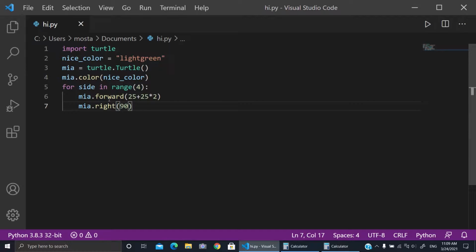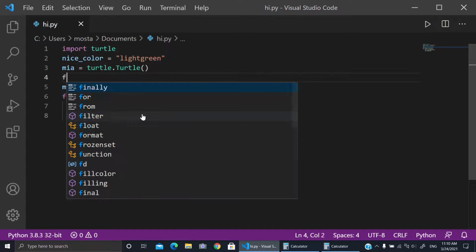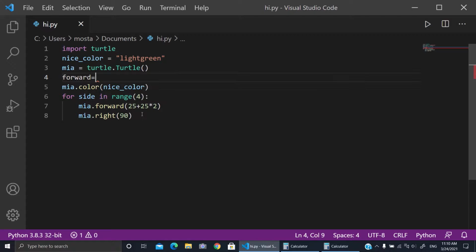Okay, now here, for example, better than putting it immediately, we can make a variable. For example, here we can make forward equals to 25 plus 25 multiply by 2.